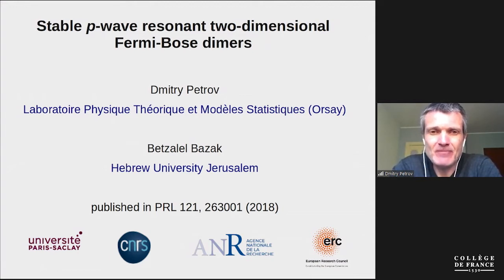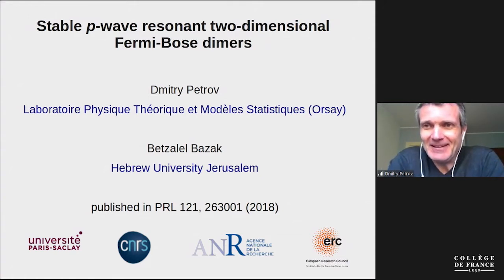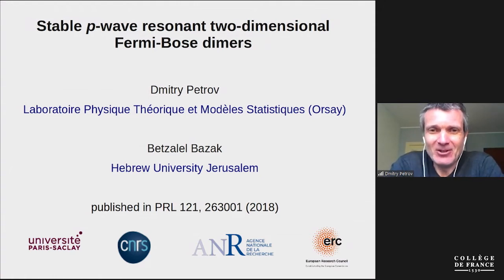I'm going to talk about a theoretical proposal that we came up with Bezalel Bazak, who is now in Hebrew University in Jerusalem, on the realization of p-wave interacting two-dimensional fermionic particles. The proposal is 3 years old, but at the time I accepted this invitation, it was not that old. Anyway, it has not been realized, so I will keep talking about it until it is realized.